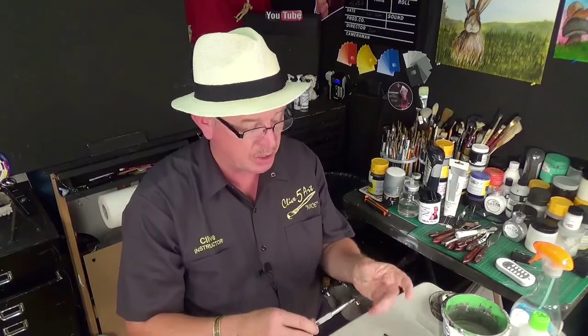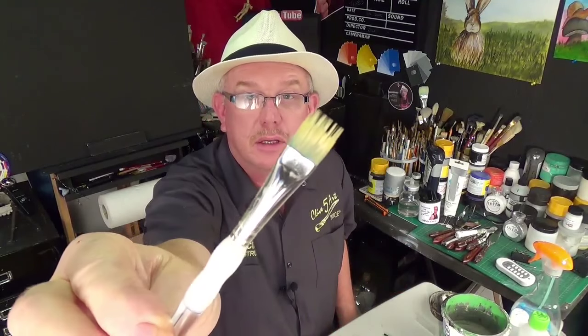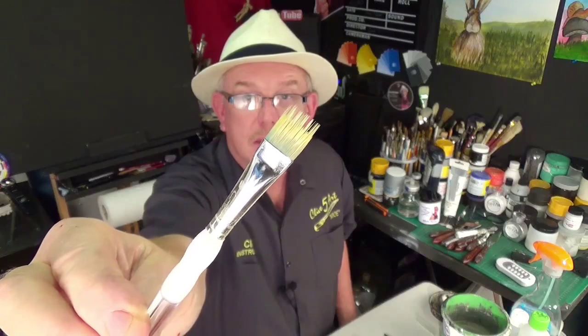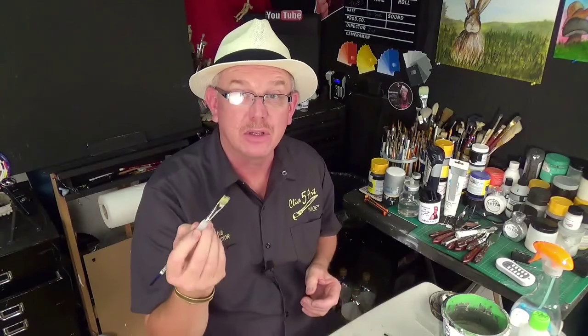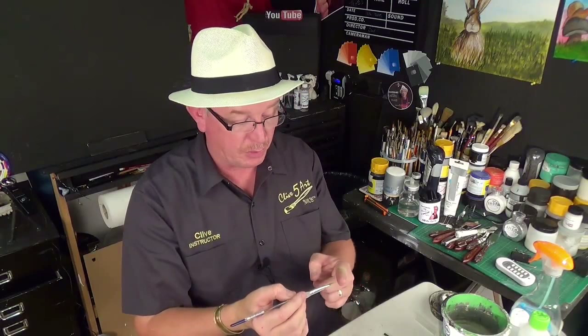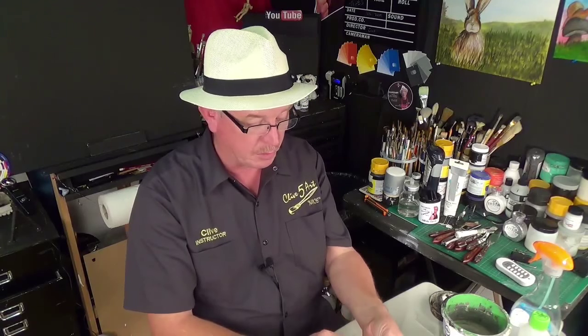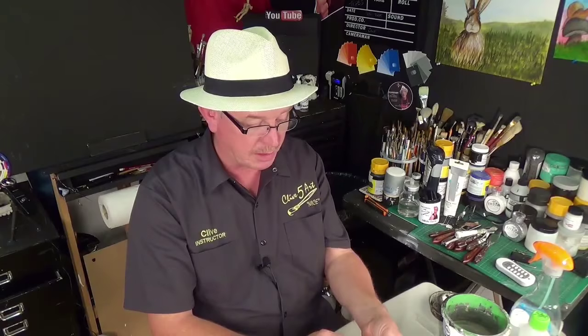I've got a rake brush here — let's talk about the specialty brushes. This is a rake brush. A percentage of those hairs are shorter than the others. If you've seen me doing the wolf painting or the deer painting or any fur painting, I tend to use one of these for the fur because it makes little lines that look like fur. There must be about 30 individual hairs sticking out of that brush, so I can get 30 individual little lines instead of using a small detail brush. It's good for grasses as well.